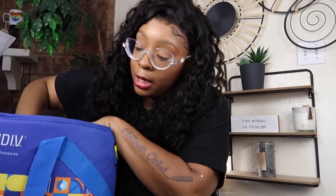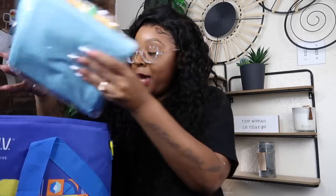I'm gonna send this to my cousin because she got little kids. I mean, not the IV. Not the IV. And then this bag itself is a cooler. So this is the kind of bag you take to the beach and it keeps your stuff in here cool. It's insulated. So thank you so much, Liquid IV, for this bag. I really appreciate it. Your hydration vacation starts now.